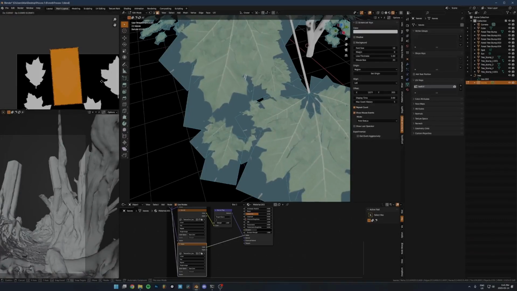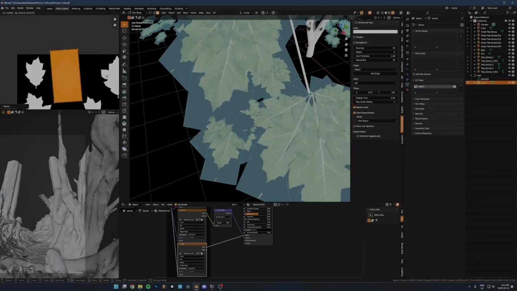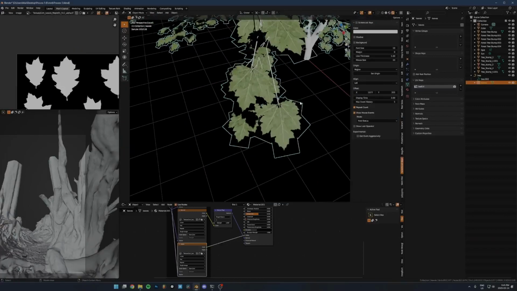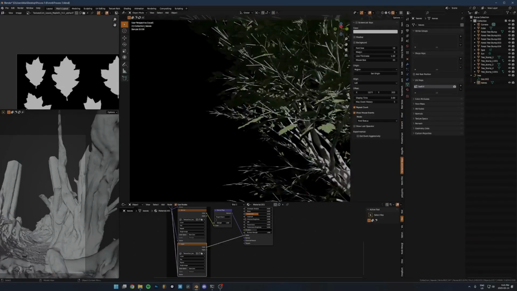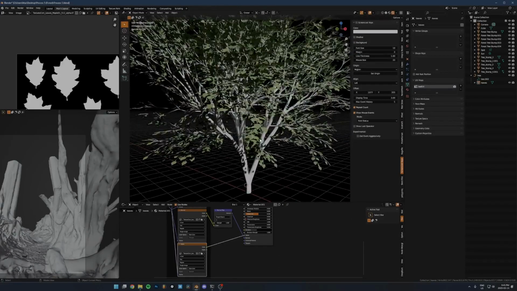Just get the entire leaf in there, pull it back this way, and I should shrink it on the Y a little bit. It's going to stretch it a bit, but it doesn't really matter. I just don't want the stem from the next one to show up in this one. It's fine if I warp things a little bit, but let's get this to work properly. Okay, good enough. It doesn't need to be perfect, just roughly a leaf type of shape. And there we go.